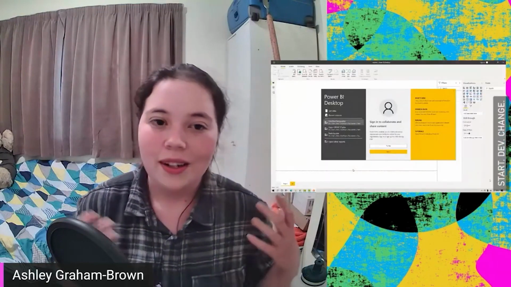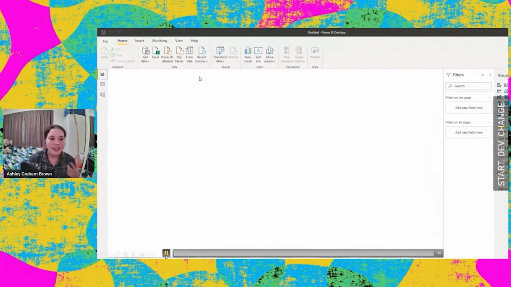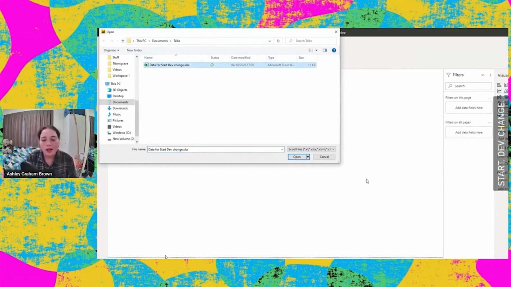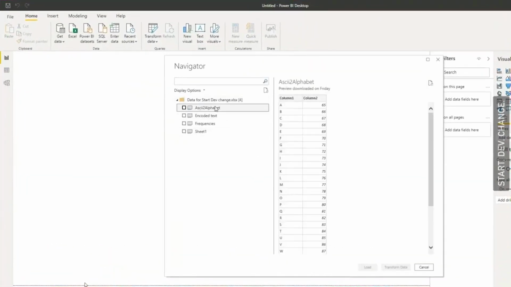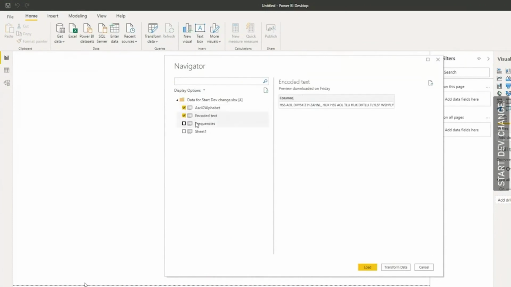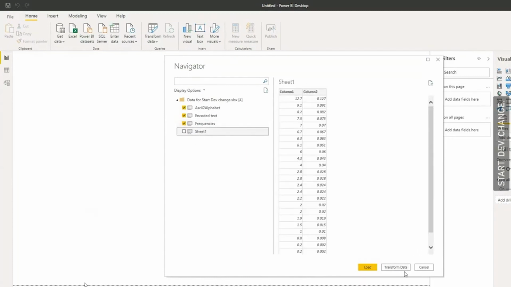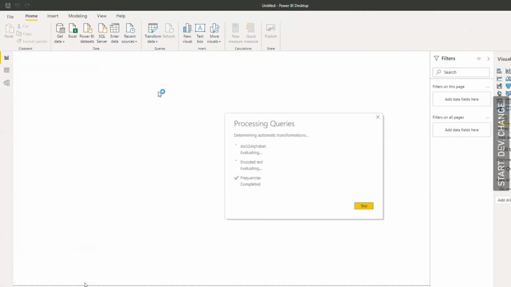When you load up Power BI, it's going to look something like this. I'm not signed in because my university doesn't let me. But you just start by importing. You can kind of import from anywhere. Excel's always where I start because it's just something I know. And you have all these tables you can see, and you can just click them. You can decide what you want to import now. You can always come back and get more data in later. You don't have to front end all of it in. And it gives you some time and some space.